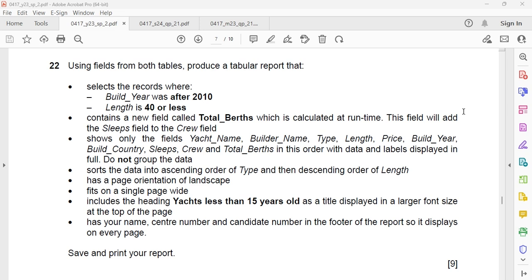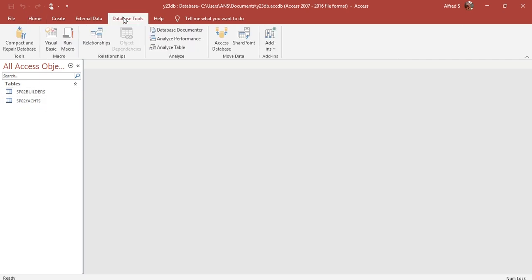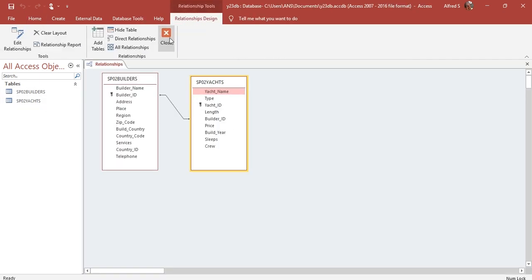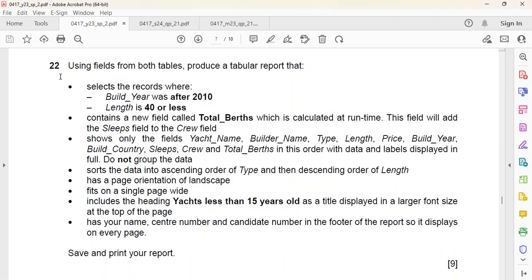Using the data from our last video, which is the 2023 specimen, we imported these two tables and created a relationship as required by the question. So today we go into question 22, where we are expected to create a tabular report.